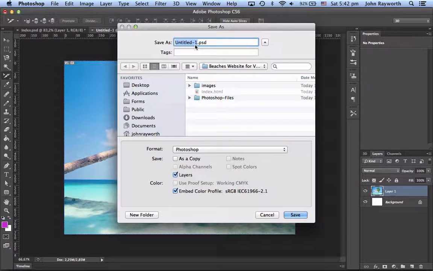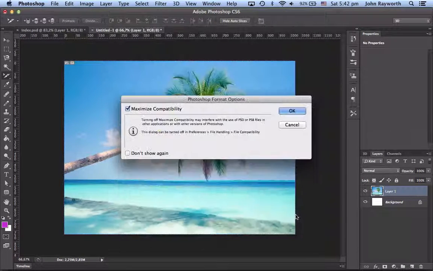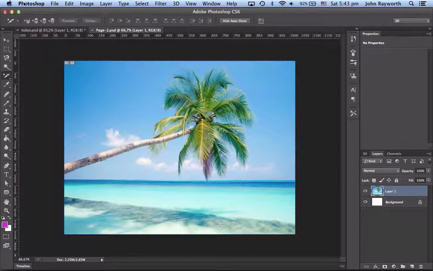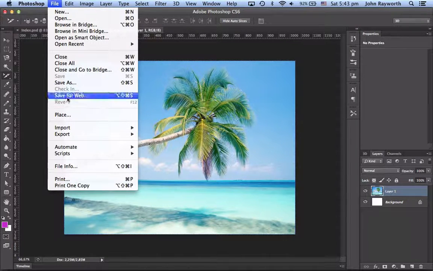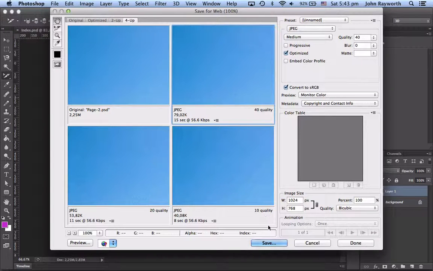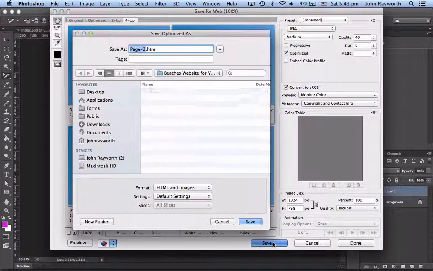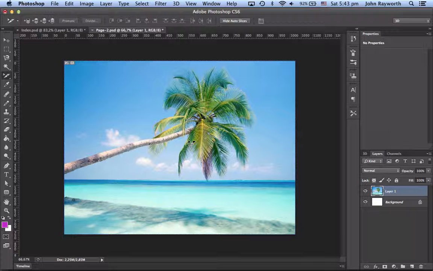So page 2 is what I said before. So page 2, I'm going to put inside my Photoshop files to keep things neat and tidy. And then save for web, which will not go in any folders. Alright, so that's the setting up phase of our project.